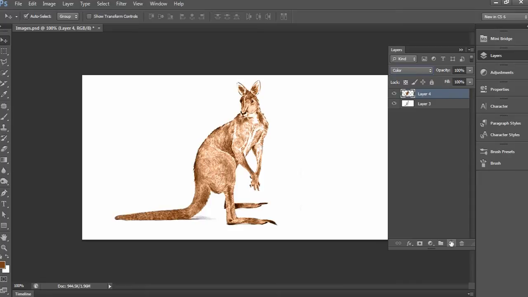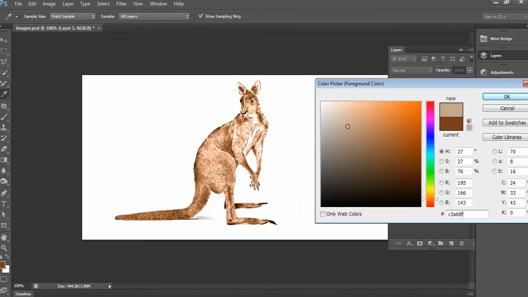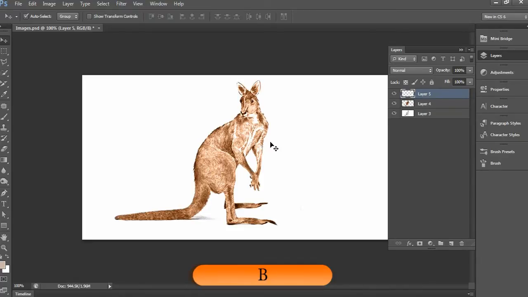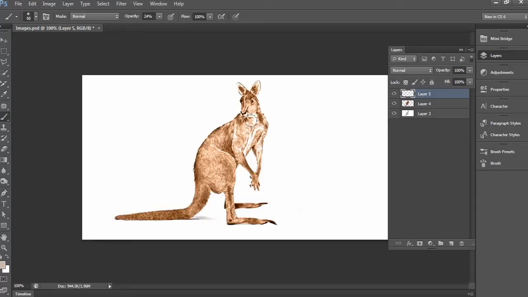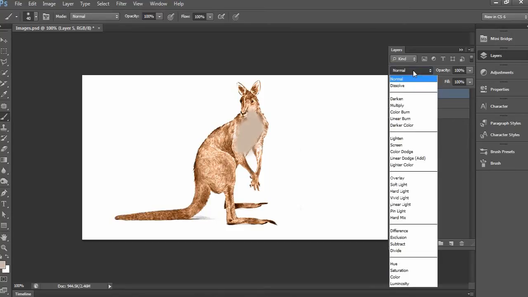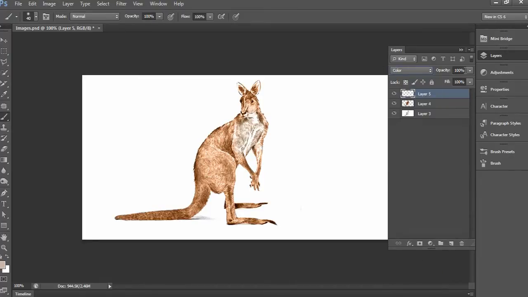Now again open a new layer for filling a slightly gray color over this neck area for better fillings. Okay, fine. Now choose that color in the tool palette, color selection, and click on OK. Now take the brush tool and fill the color over the neck area. After done, in the blending mode option, choose Color and keep opacity at 70%.